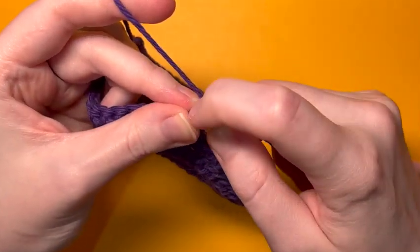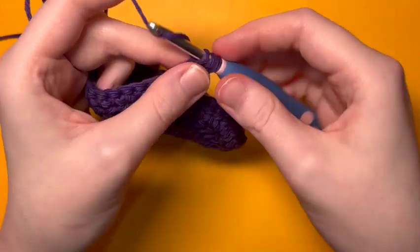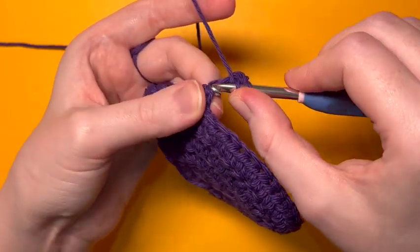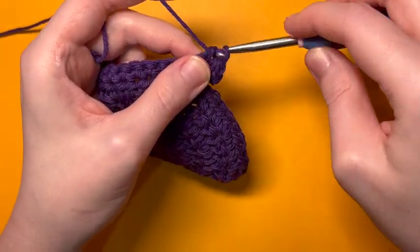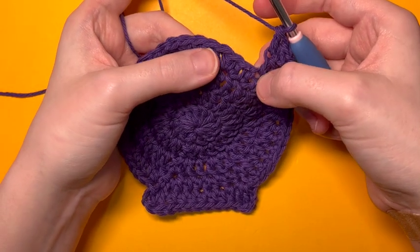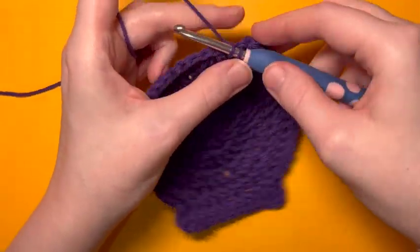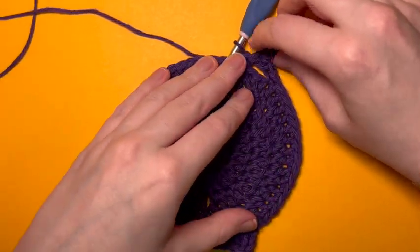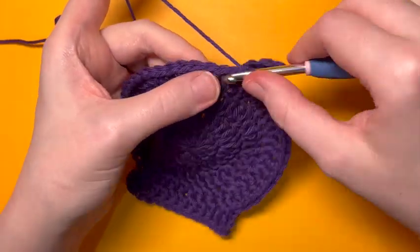It can be a little tricky because the bumps don't always want to cooperate, so you just have to be patient. And in this last one, we're going to make a double crochet. Now skip 2 stitches on the base, here and here. In the third one, make a single crochet. You can kind of straighten it out if you want to. Make 4 more single crochet.